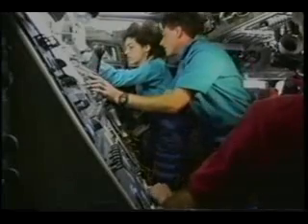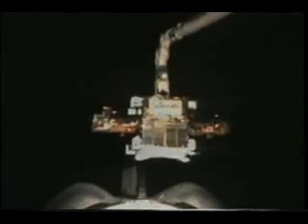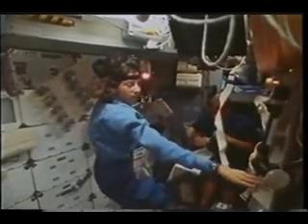When that was done, the next thing was to berth it back into the bay in the same place we had pulled it out from. Steve threw some switches that enabled the motors to latch it, and we wanted a way to determine when it was really latched. That was the source of Ken calling down that we had six smiling faces on board after we finished the latching.